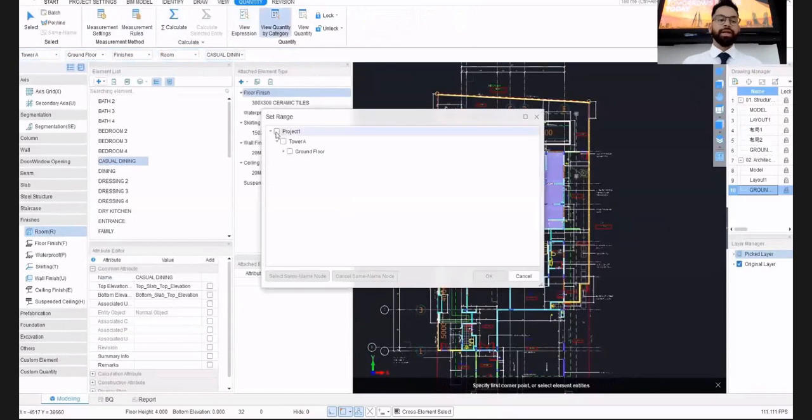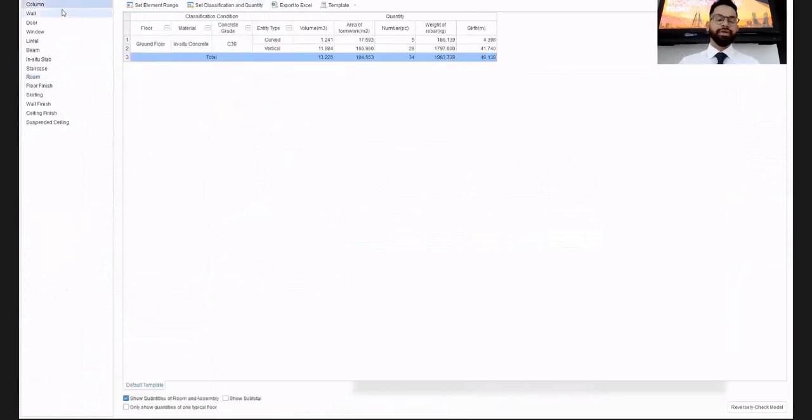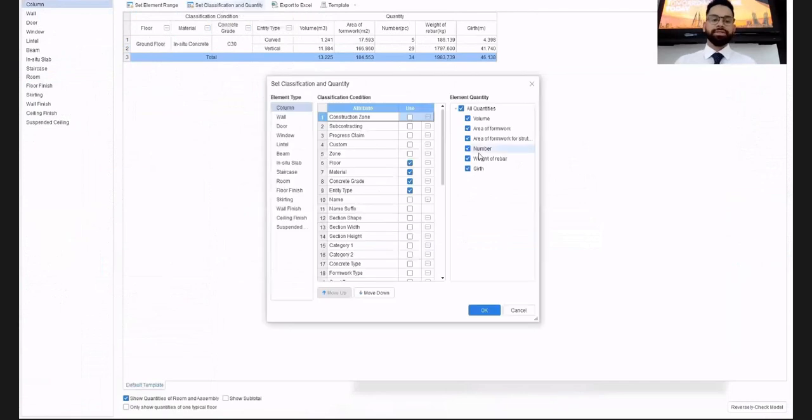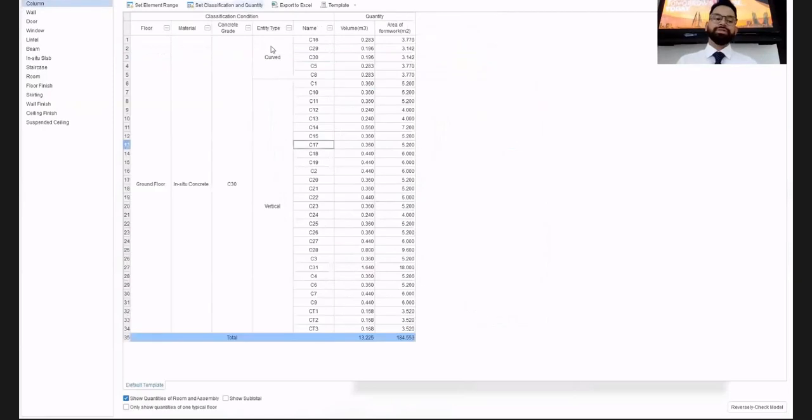So over here, if you just press calculate, the software would calculate whether you'd like to do the calculation for a floor or the whole building. You can get it done. And then we have the quantity view option, which is view quantity by category. Over here, we can see a complete set of customizable catalogs available on the left side, which allows us to categorize quantities with different conditions, different filter options, division, etc. Selecting different conditions or calculations that we want, we can then directly export it into Excel. As we can see, the function is available there.